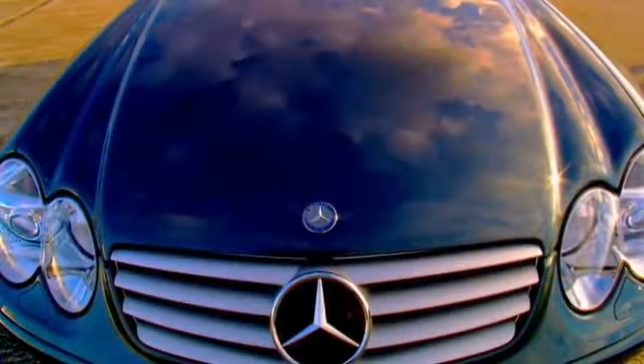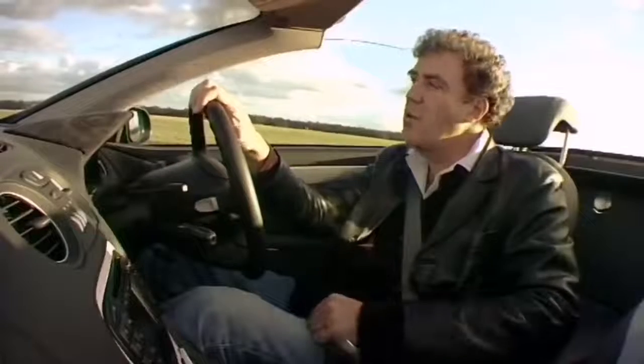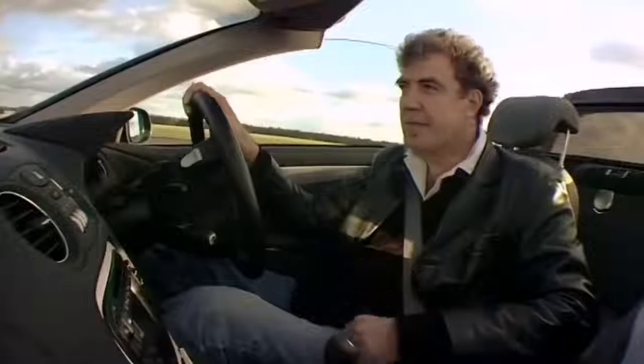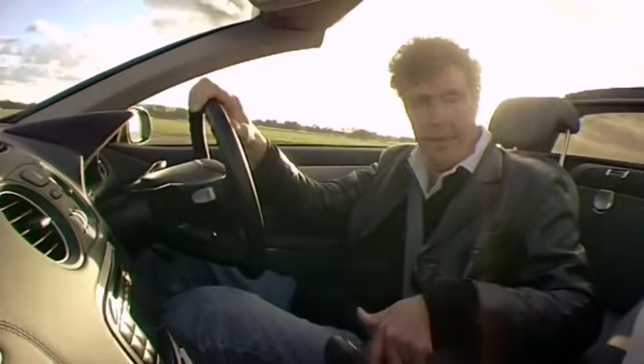This is such a well-thought-out car. You needn't even worry about your Wilmslow weave coming off, because if you push this button here, the rollover bar pops up, and in the middle of it, there's a wind deflector. Keep your Prestbury perm in place, your Hazel Grove highlights. You're going to have the most expensive hairdo in the world. Anyway, we must now find out how fast the Wilmslow Express goes around our track, and that, of course, means handing it over to our tame racing driver.